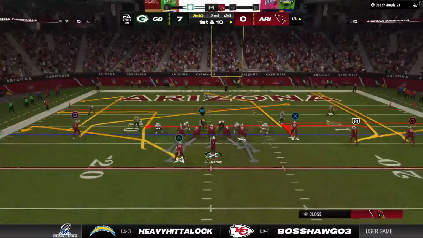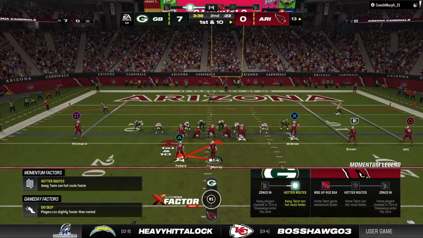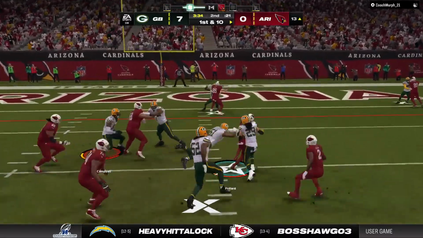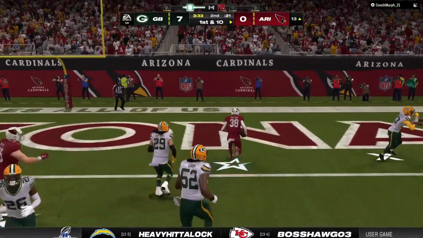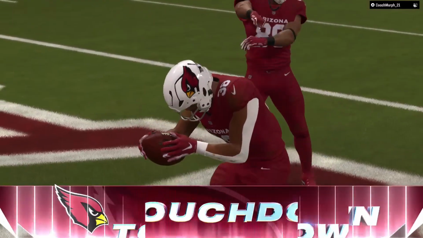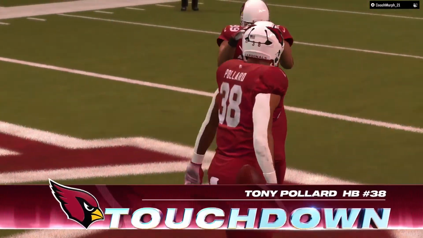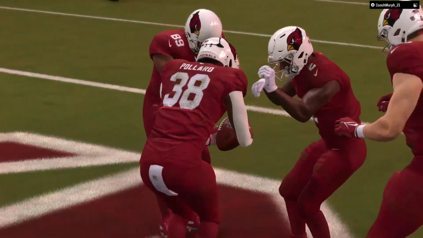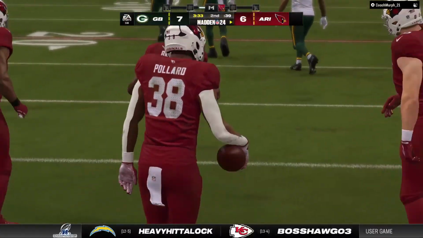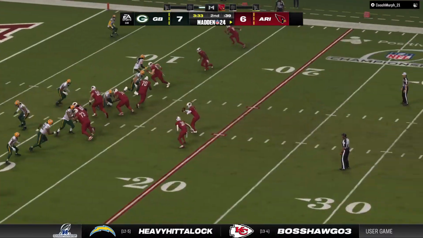From the 13 now, they work on 1st and 10. Out of the gun, a give to Pollard. Take this one in for the Arizona touchdown. Tony Pollard, a 13-yard touchdown run. And the Cardinals are an extra point away now from tying this ball game.